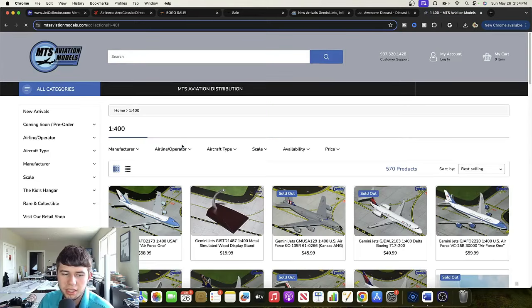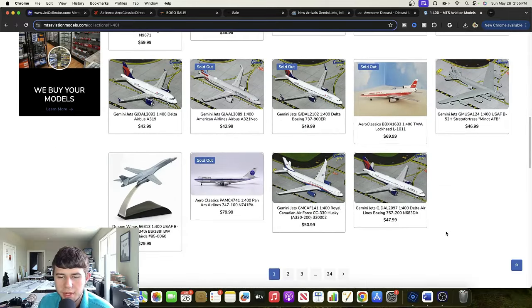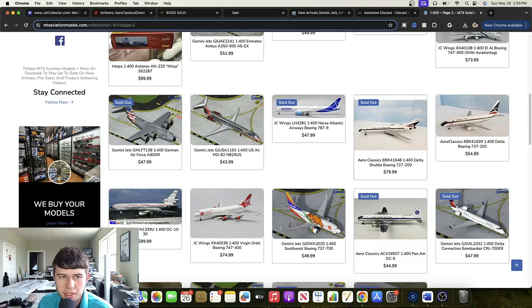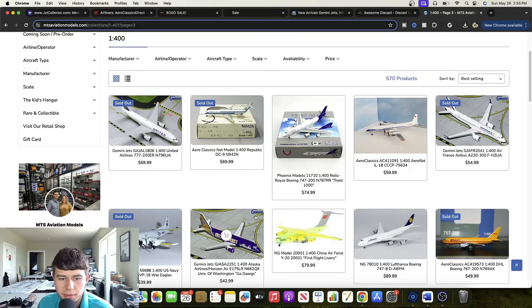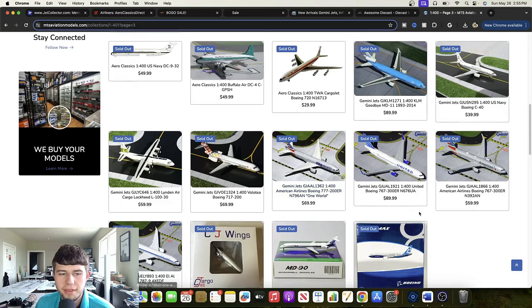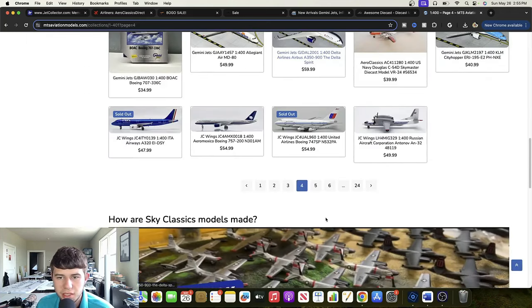Just for example, you can see here, all this is going to be 15% off, and very similar story as the past. They also have some really good deals on some items that have recently come out. So it's a really good opportunity. They also carry Phoenix and some other manufacturers too. So definitely some really cool ones. They also have some rare aircraft in there. There's a Republic DC-9, but definitely a really good opportunity. If you're interested in any of these aircraft that came out in the past, this is a really good chance. And also the recent releases too. A really good balance here, and definitely feel free to look through the stock.